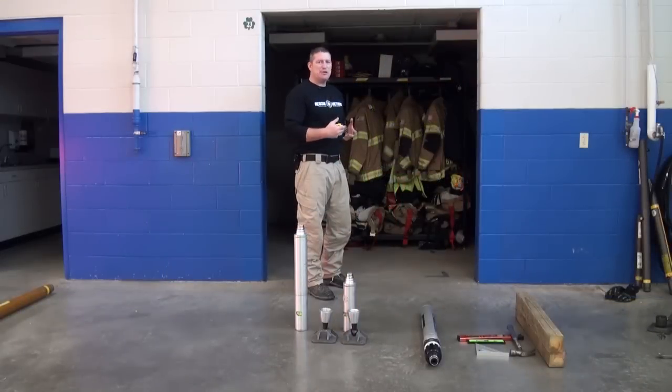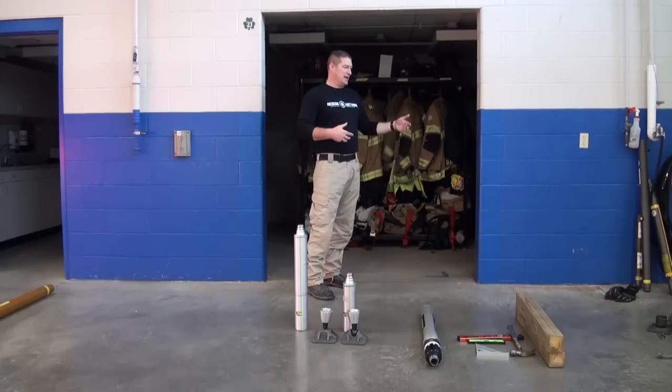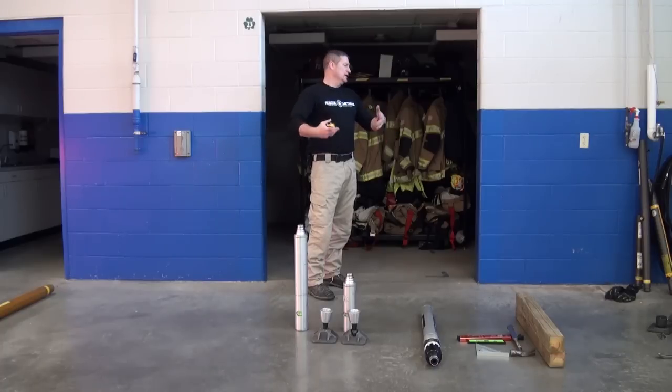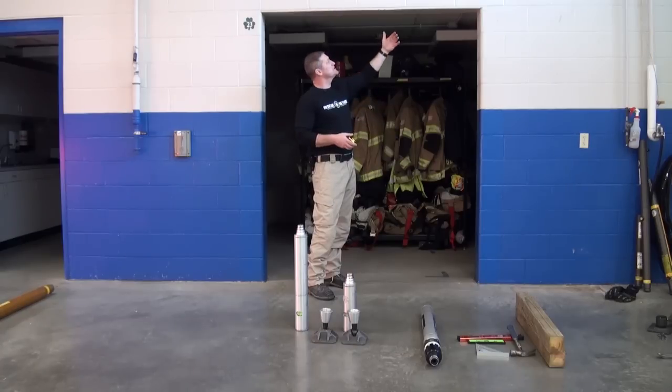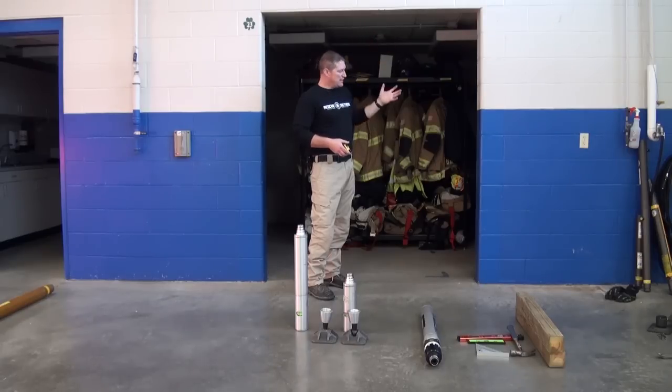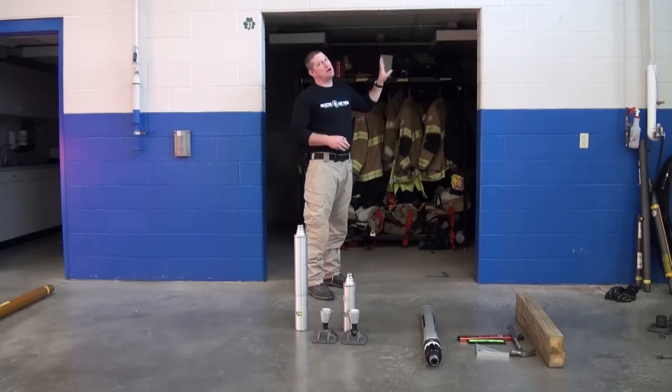For the applications today, we're going to utilize this opening into the gear room to simulate a breach point or an area where a vehicle has careened through this wall and compromised this wall system. We have an existing header intact here because this is an engineered opening, but if not, we'd have a cinder block base with varying degrees of degradation depending on what the vehicle did to this block wall. We want to evaluate this area and approach it with extreme caution, especially when dealing with masonry-type walls.